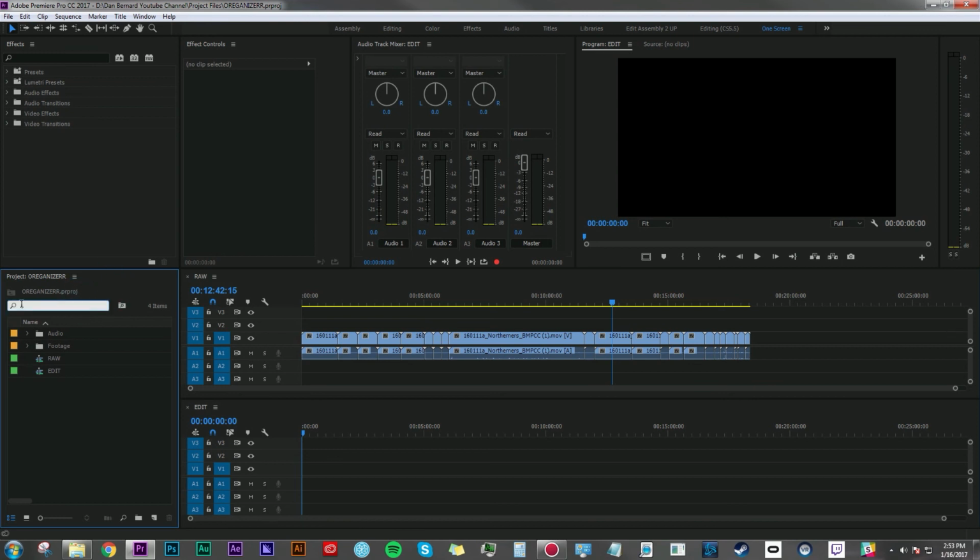It is convenient that there is a search bar up here, but if you just happen to not name something correctly or name something wrong, you're still going to have a hard time finding it if you have a huge project window that's just full of media, and you're going to be wasting time, and no one wants that because of the whole importance of getting paid. So I don't want to beat a dead horse there, but seriously, just stay organized. It'll help you. Trust me.